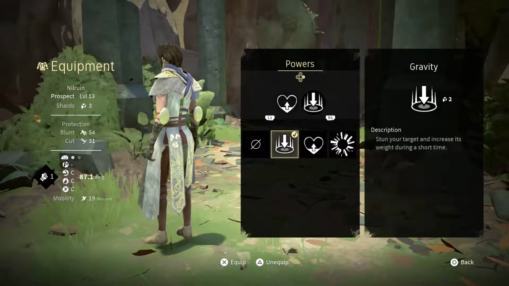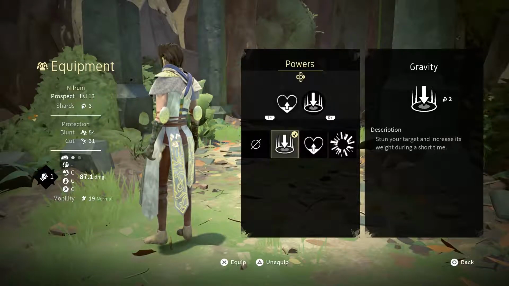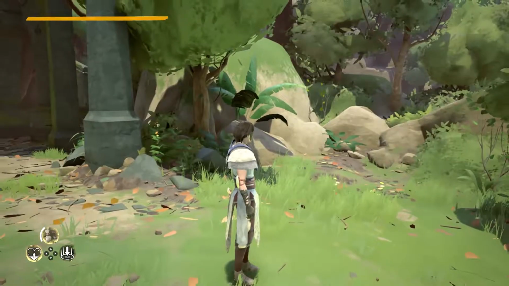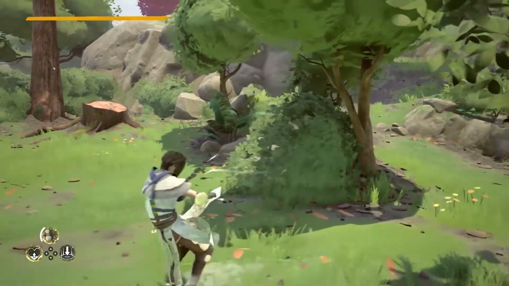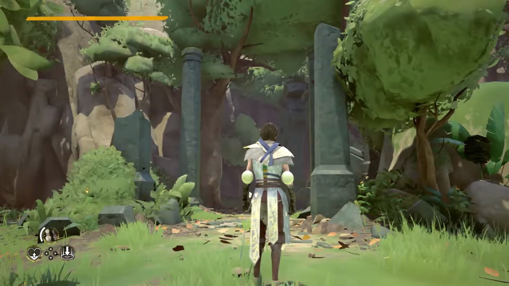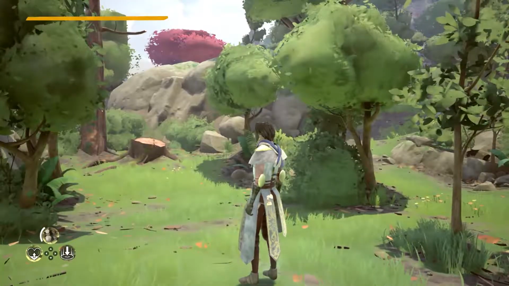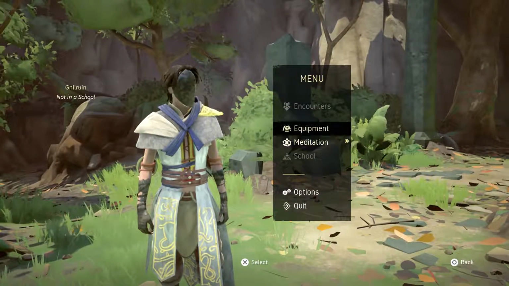Gravity is very useful. I just unlocked it off the boss I just killed. You basically stun your target, and you also increase their weight. Weight is a very important thing in this game. If you're too heavy, some of your moves don't do enough damage. You also use more stamina when you dodge, and your stamina regen is also hampered. So I think it's just like Dark Souls, in that if you're wearing too much and you're too heavy, you won't be able to dodge as efficiently. And I prefer to dodge, as you've seen before. I'm not a huge fan of blocking, but blocking is a vital aspect of this game.